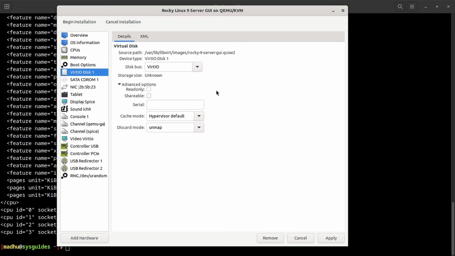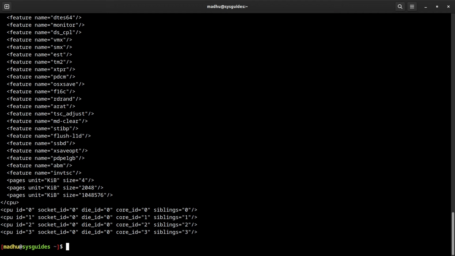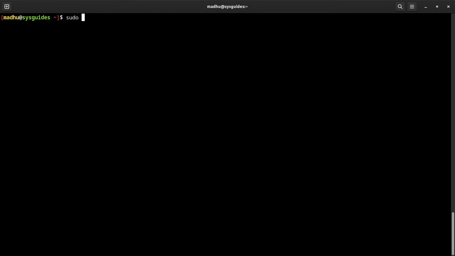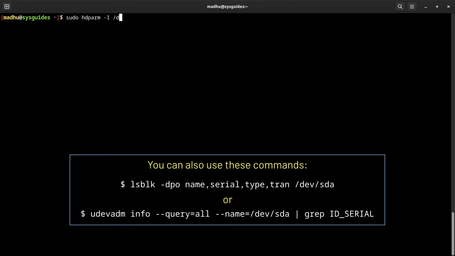Next is the serial number. If you have a software licensed to the hard disk serial number and you want to run it on a guest virtual machine, you can enter it here. If you want to know the serial number of your hard disk, then go to your terminal and enter this command.